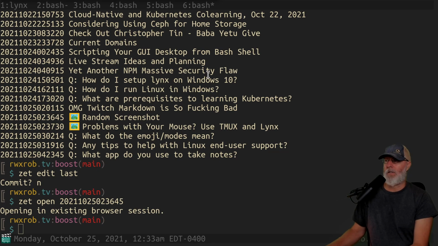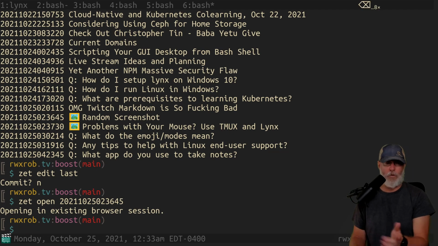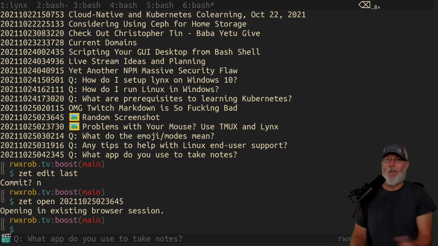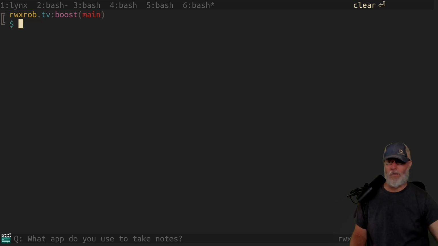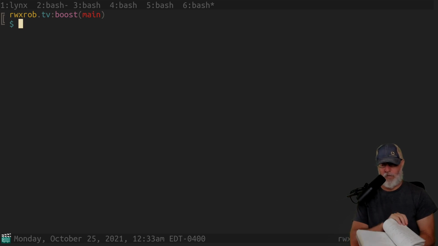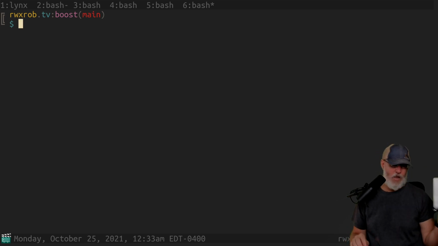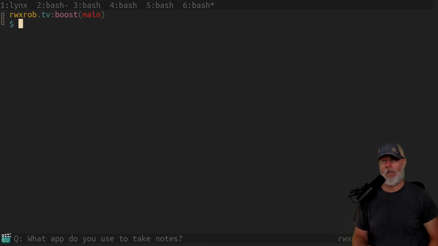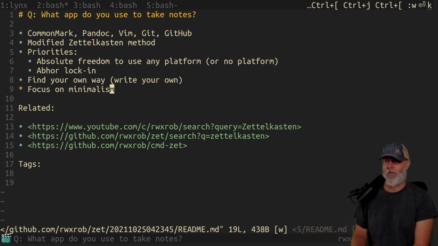So that's my method. I don't know why mine didn't save. I think it's not saving because I'm in the middle of recording. It might be a bug. The really cool thing is when you run into a bug like that, you can fix it. If you don't feel capable of writing your own system, that's fine. But my system means that I can take paper notes too. I have a ton of paper notes in the same exact format as my written format, and I just copy them over and cross them out in my book so I know it's not there. Sometimes it's better to get away from a screen to do my best thinking. So that's my method of note taking.